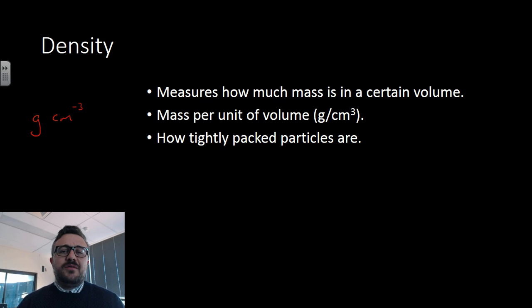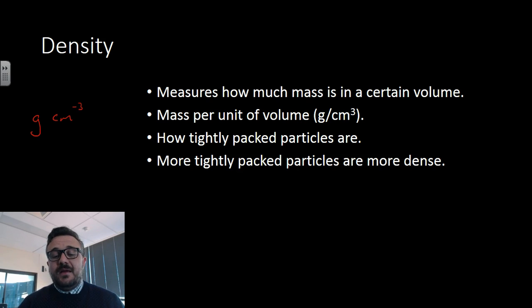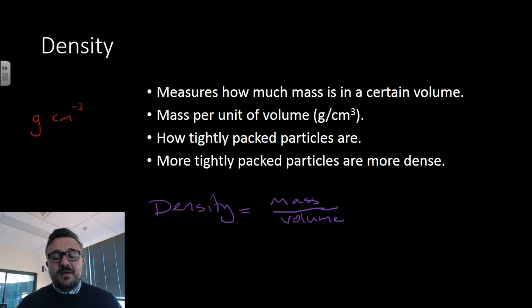What we're really talking about, though, on a molecular level is how tightly the particles are packed together. And that's a big deal. So we want the particles packed together as tightly as possible if we want to say something's really dense. If we want something that's not dense or not heavy, so heavy is a measure of denseness, by the way, if we want something that's light, we want the particles with lots of space in between them. So the more tightly the particles are packed, the more dense it is.